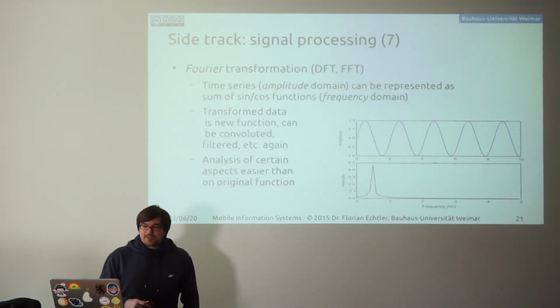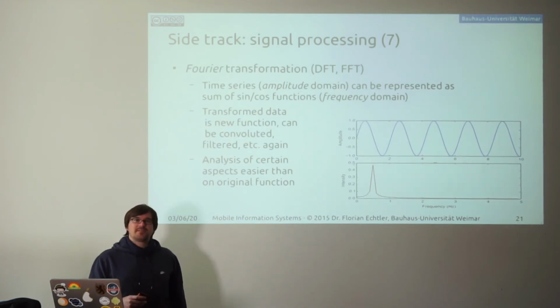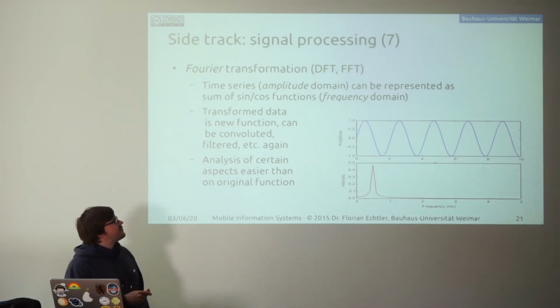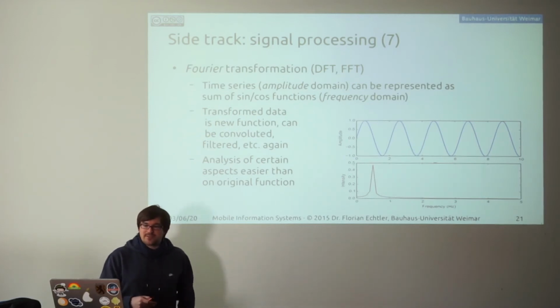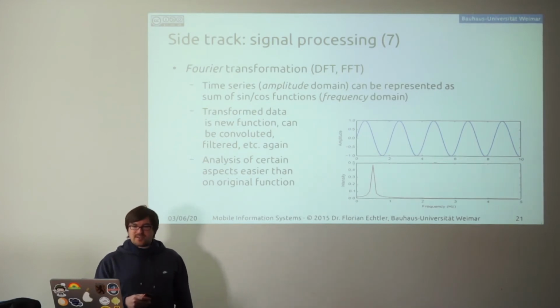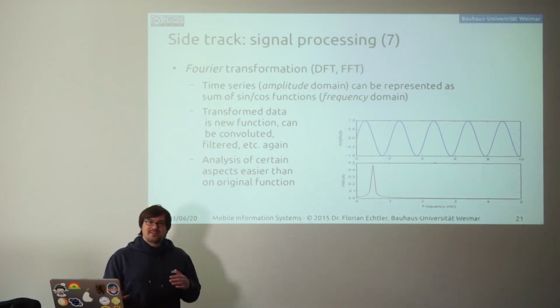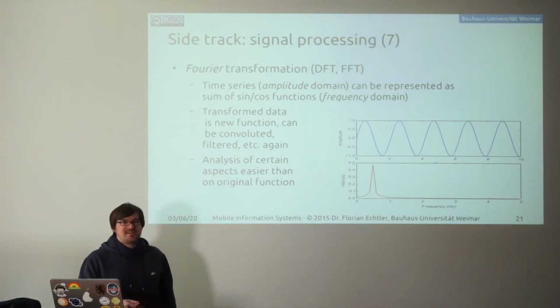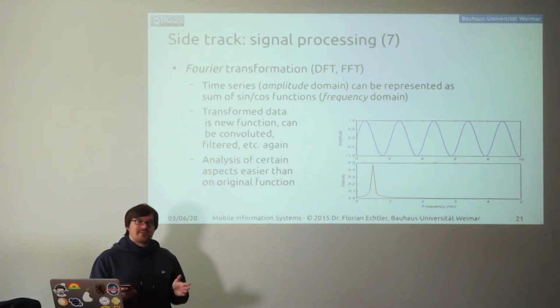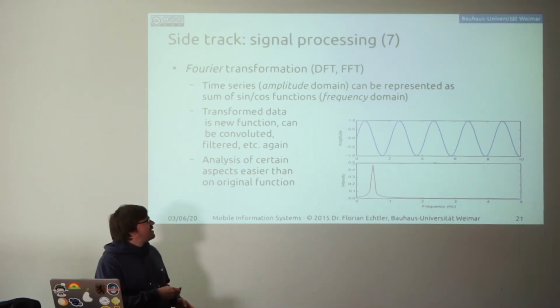One other very, very helpful bit of signal processing is the so-called Fourier transformation. This is also often called the FFT, fast Fourier transformation, or DFT, discrete Fourier transformation. So there's lots of libraries for that kind of do the math work for you. And the fundamental idea is that if we have this time series of data, which here is a nice sine wave, then we can represent this as a sum of pure sine waves. And this is usually called transporting the data from the time domain to the frequency domain.